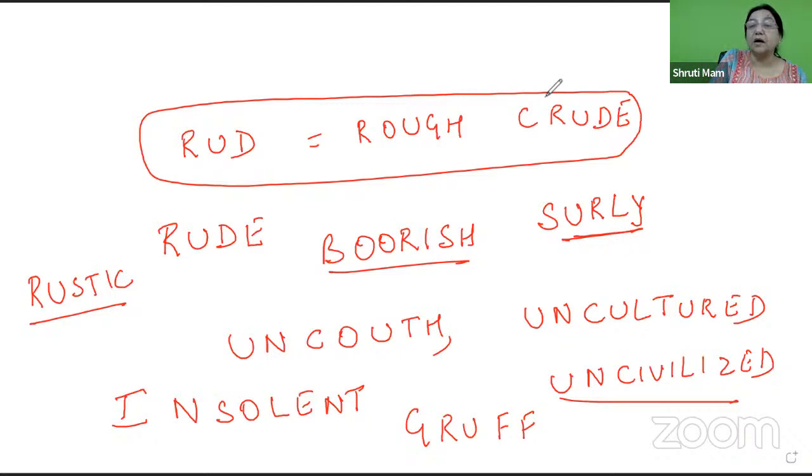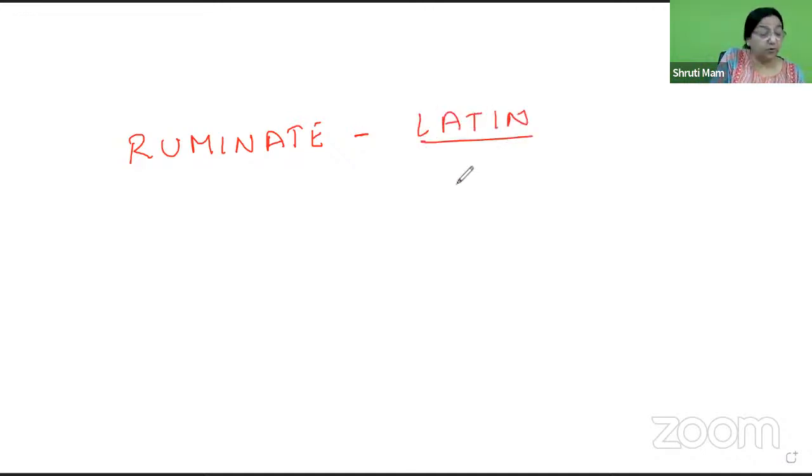Let me go to the last and final word, which is ruminate. Now, this is again another tone, and this is a wow word to remember, and I'll help you remember it. See, ruminate comes from the Latin word. English is quite a borrowed language. Sometimes when I'm teaching words, I find it's quite borrowed.